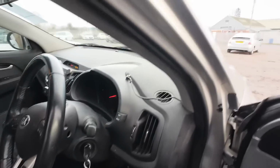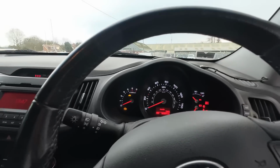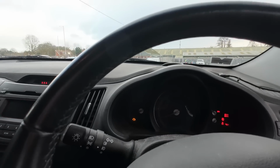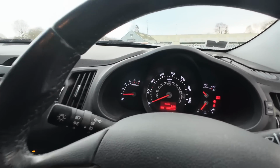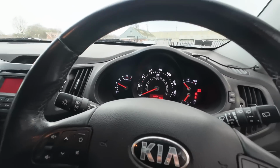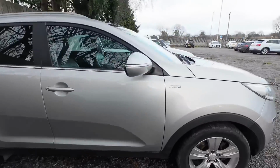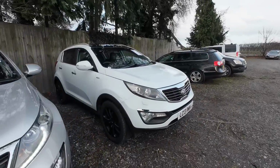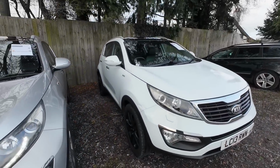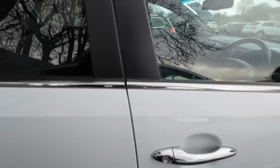These are pretty simplistic things, these Sportages. We like selling these, we do well with them. I mean, we don't sell the 4-wheel ones, we sell the 2 wheels. But petrols and diesels, they're just really, really good news. This one's done 86 thou. Drop of fuel in that one. As far as I'm aware, this one didn't need any paint. I think this was the cheaper one of the two, which surprised me because this one does need paint, and it was more money. But there we go. It's funny things, auctions. But there we are.